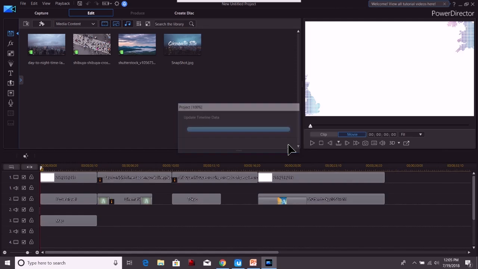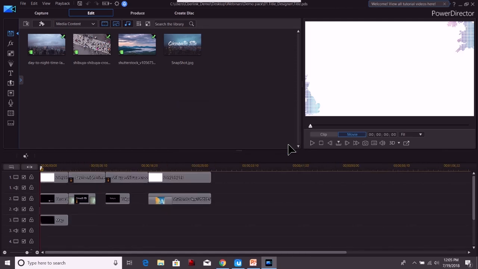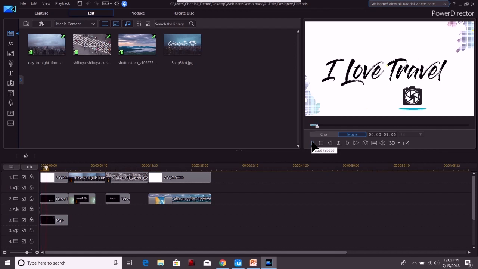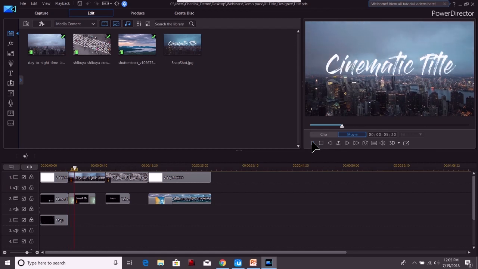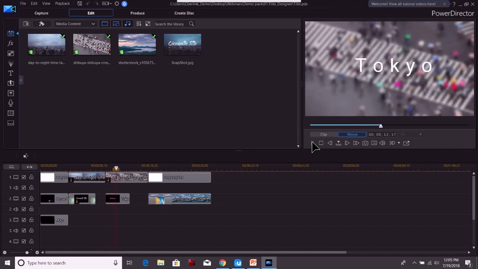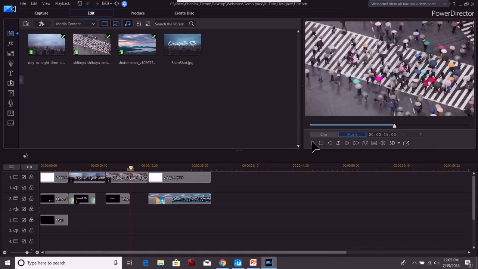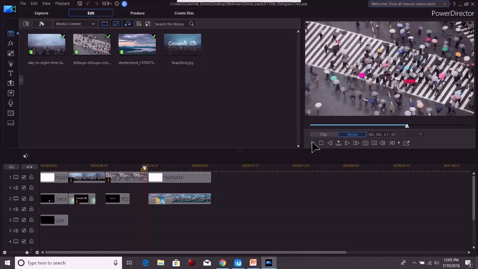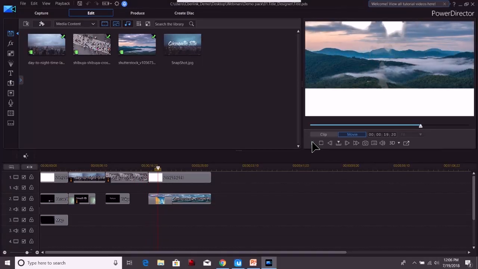And as you see, as it loads, it shows the content that I was using right up here at the top. This is the timeline here of the video. I'm going to go ahead and play this, and you're going to see that it's got a number of special text effects going on here. You got the motion with the eye travel jumping back and forth up here. Day to night, we have some semantic reflexive capabilities going on here with some transitions. Tokyo, text is spread out with a blur effect in there as well. All this we're going to show you how to do quickly and easy. And here we've got a little masking effect with a little fade in as well.